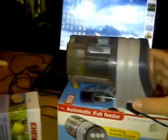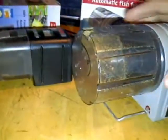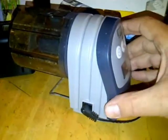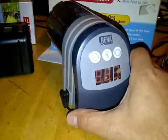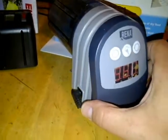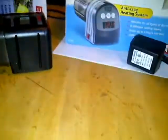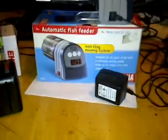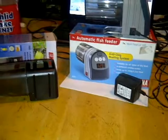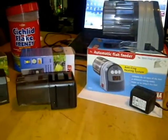And then this is the Rena. It's got the biggest barrel of them, holds the most amount of food, but the neat thing about this one is it runs on power from the wall as well. And instead of having a fan, this one actually has a heater built into it, so it again will keep the food dry and it won't clump. The setting on this one is a little bit unusual. You actually set the number of times that it feeds over that day, and it has a light sensor so that it won't feed during the night. So it's a little bit less precise in the settings than this Eheim right here.